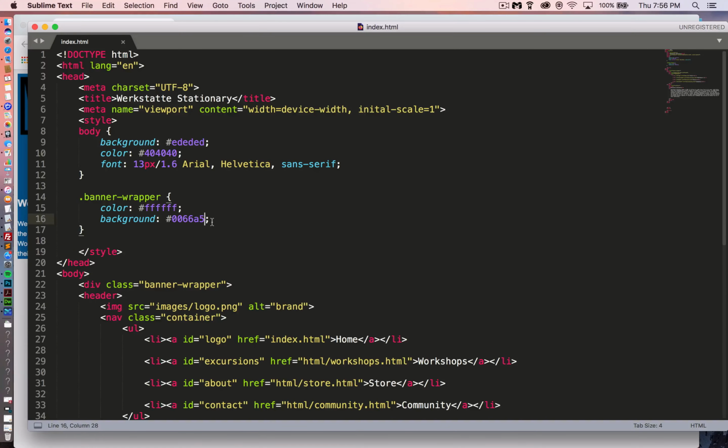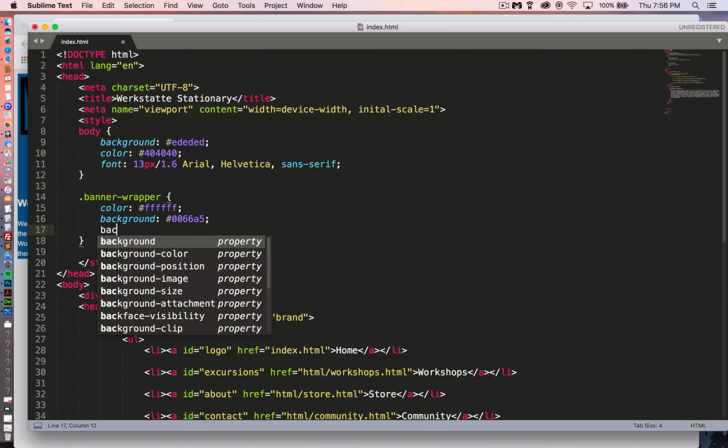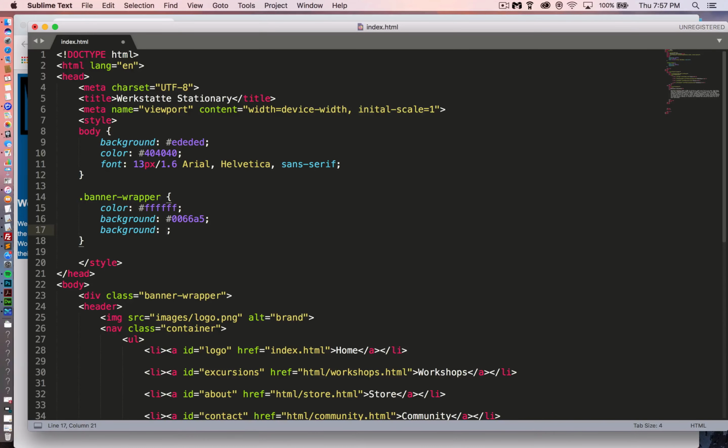So we're going to write another background declaration. It's important you put this declaration under the first background declaration, because remember, in the cascade of cascading style sheets, the one on the bottom will always take command. So if there has to be one that's controlling what's going on, the lower one's going to take control, and that's where we want to put the image.